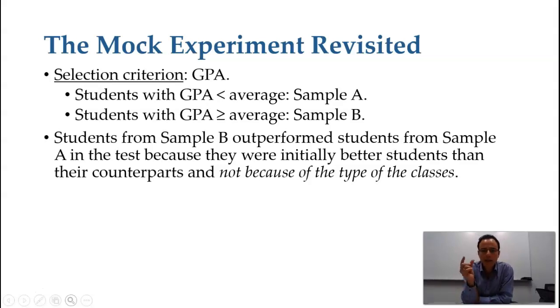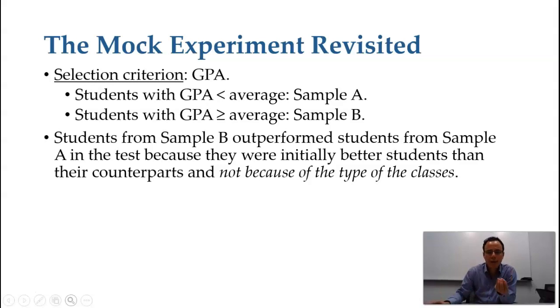Because of that prior difference in academic performance, we are not sure that receiving the treatment, in this case the traditional or the online classes, was actually what explained the results of the experiment. We may convincingly argue that it was the academic performance of these students prior to the experiment that explained the actual results of the experiment.